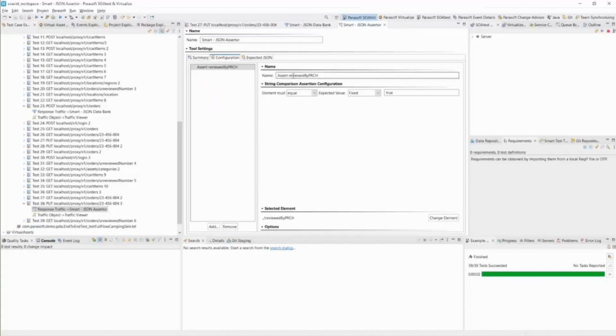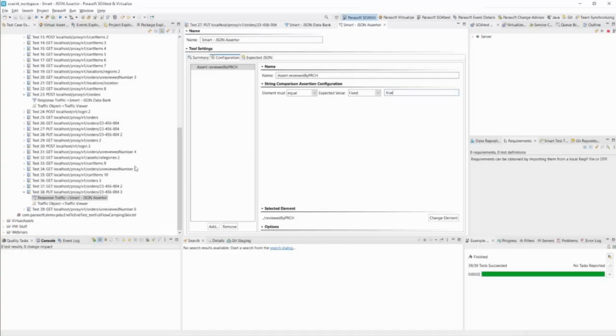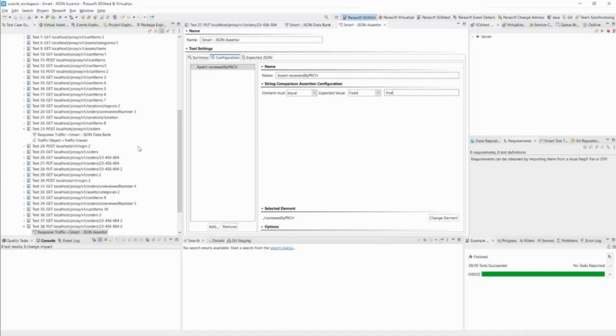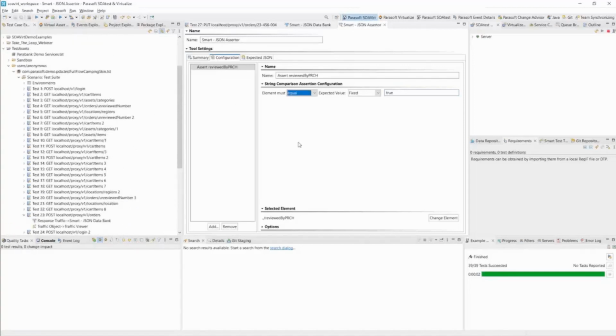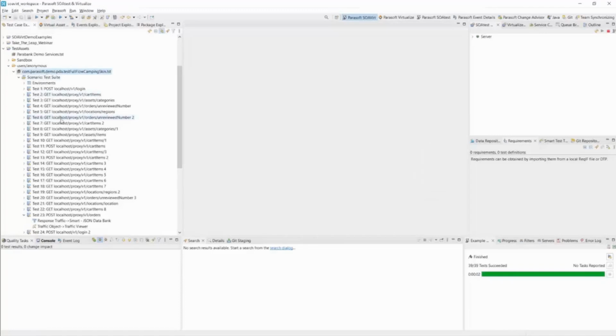And so here, reviewed by purchaser, right, that's sort of what we're doing in this step, checking that field in the response was true. Not only stitching the test together, but also looking for opportunities where data is changing and trying to add assertions for you as well. So really helping the tester save quite a bit of time in being able to build end-to-end API scenario tests like this.